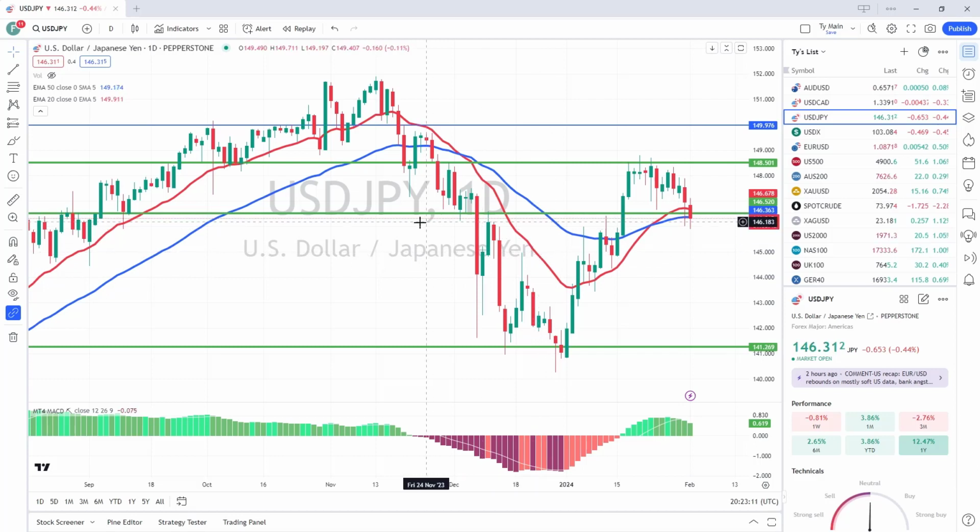So good trading on the yen. It's been pretty good if you've been shorting it. And yeah, that was obviously a very clear short zone. So hopefully you're able to get hold of that. But yeah, the take profit is where we are at right now. And hopefully you're able to get hold of that trade.